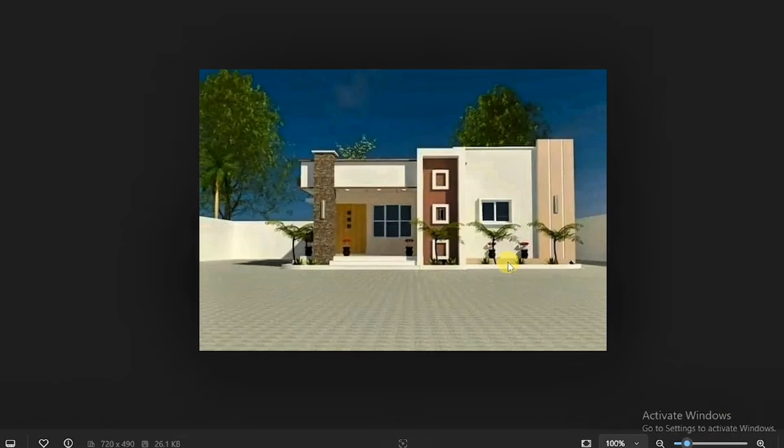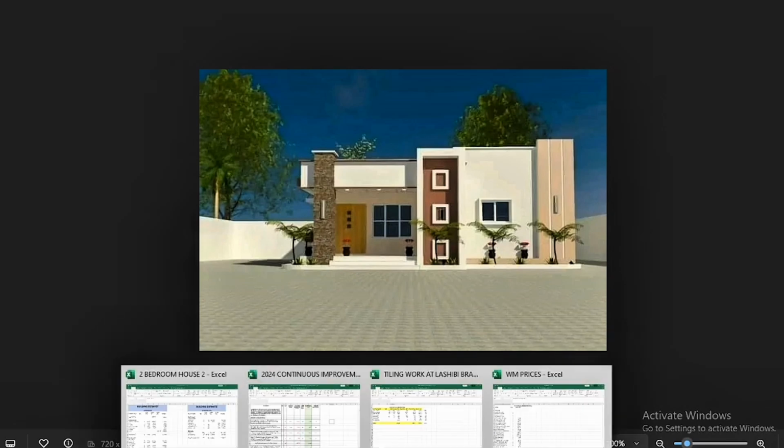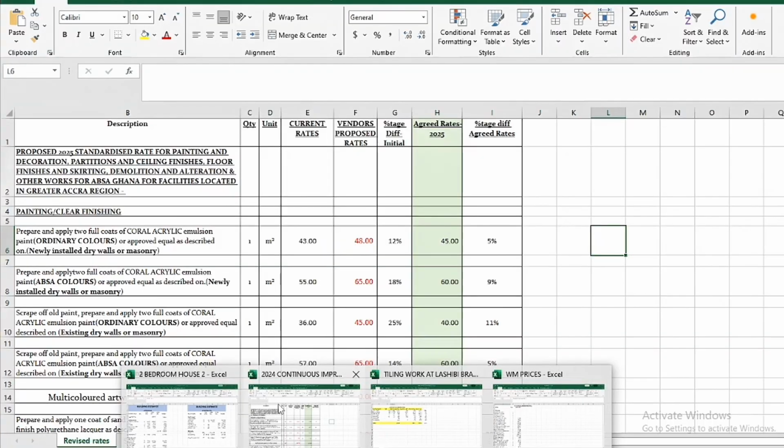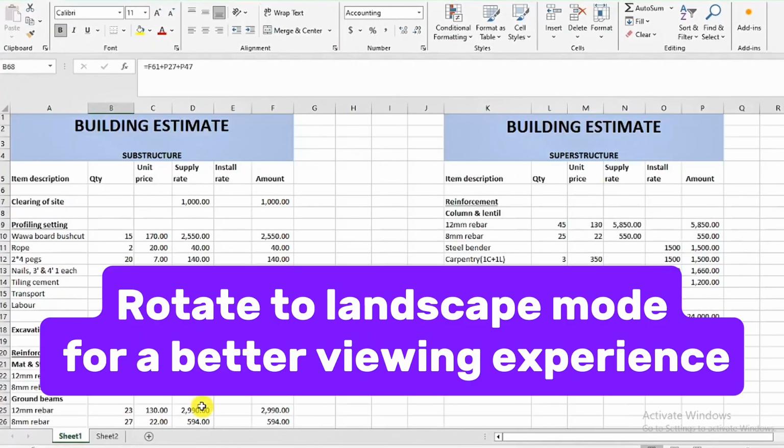One of our recent projects we actually dealt with, and I'm going to use the cost we made for that project to teach you how to estimate the cost for your construction project. For that, I made a very good Excel sheet that I used to estimate the prices and everything. So I'll just open this Excel sheet. Okay, yeah, this is it. So the 2-bedroom apartment, we have this over here, and this is our building estimate.